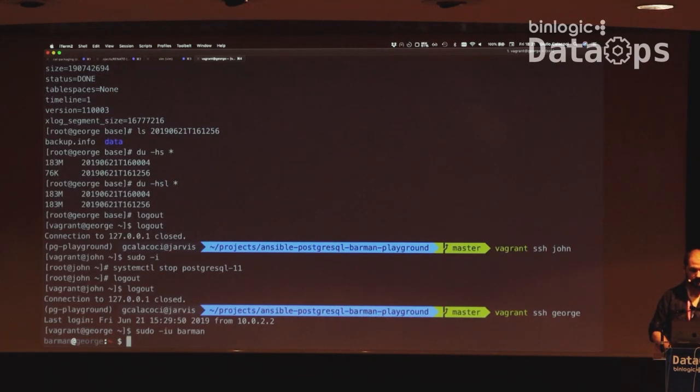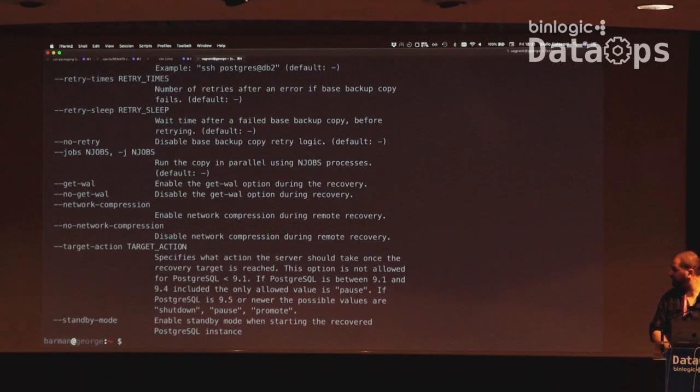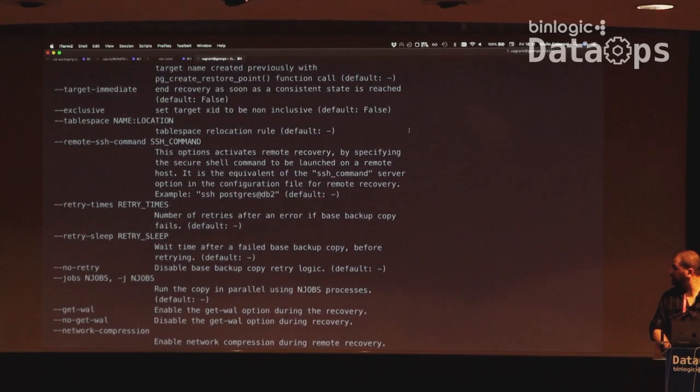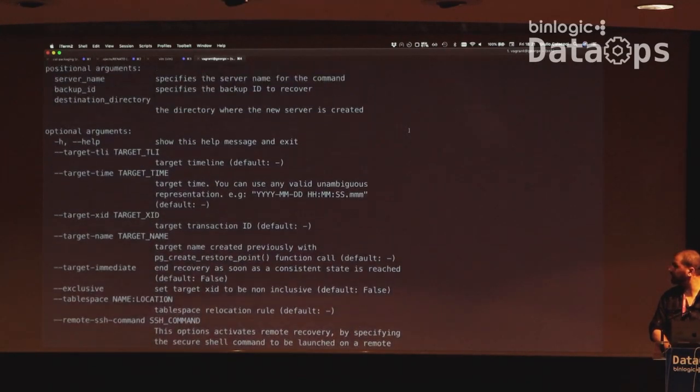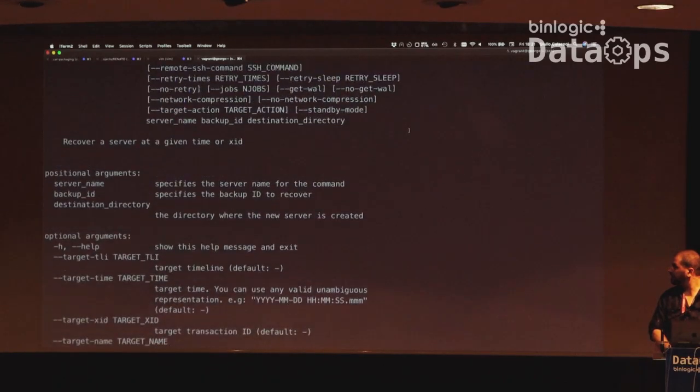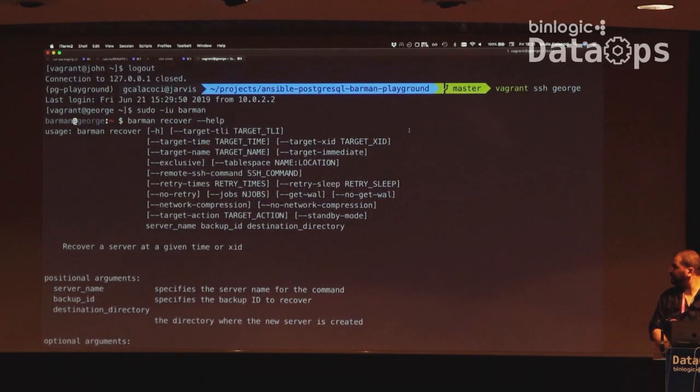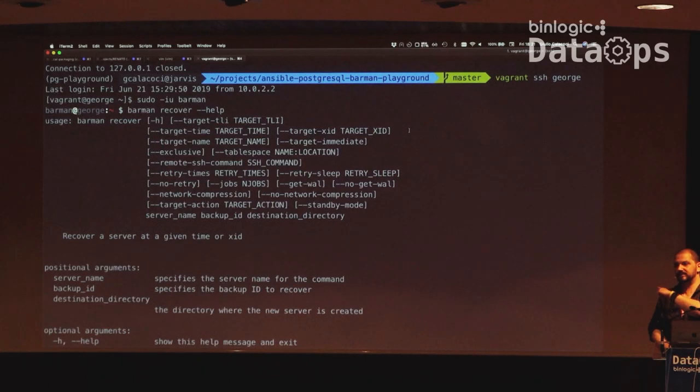And we want to give a really quick look, because time is running, to the recovery help. It's going to repeat all the same stuff. No, okay, this time working. This is the recovery command with all the possible options.